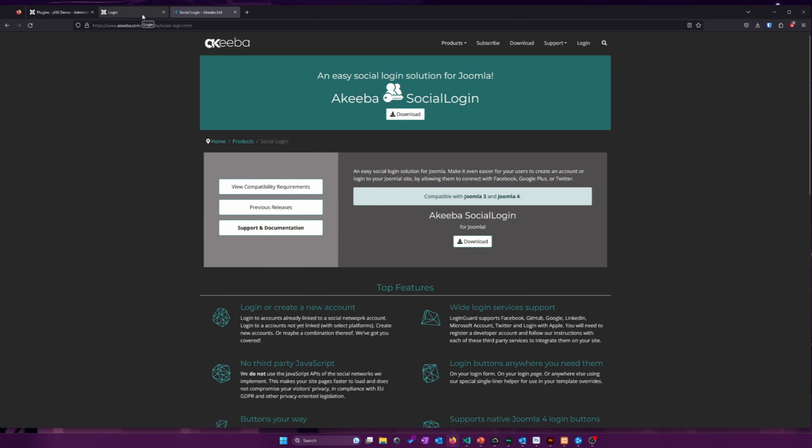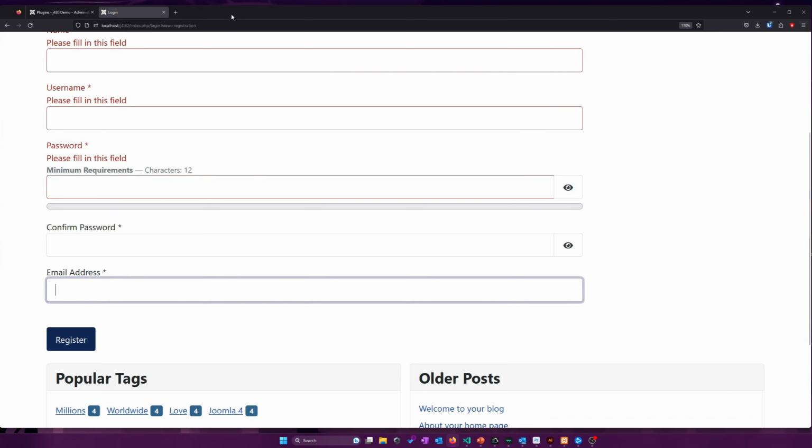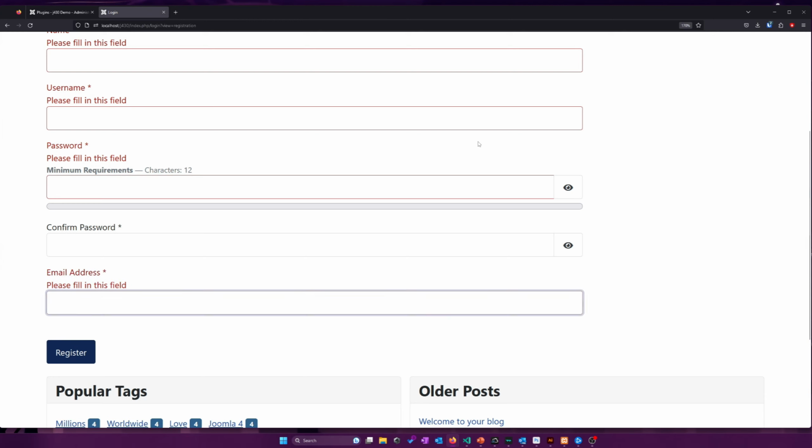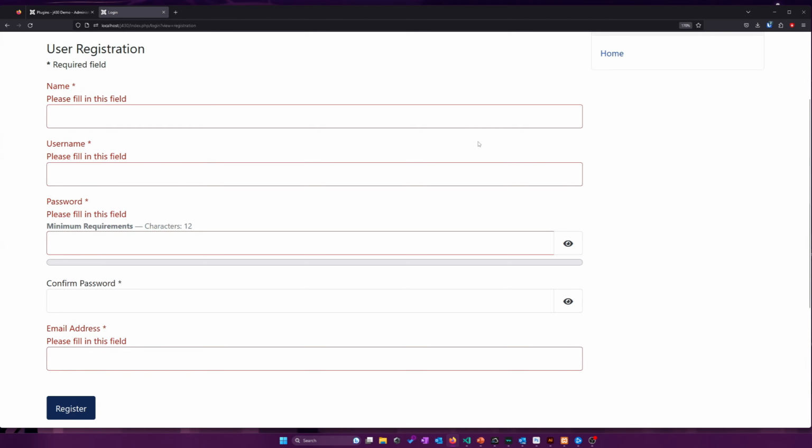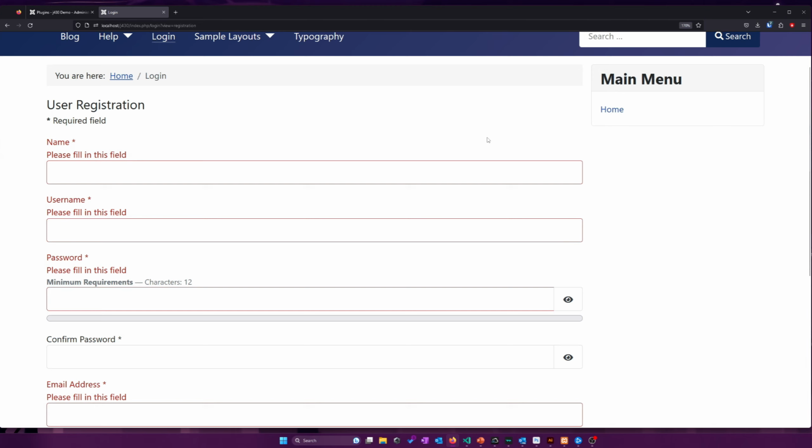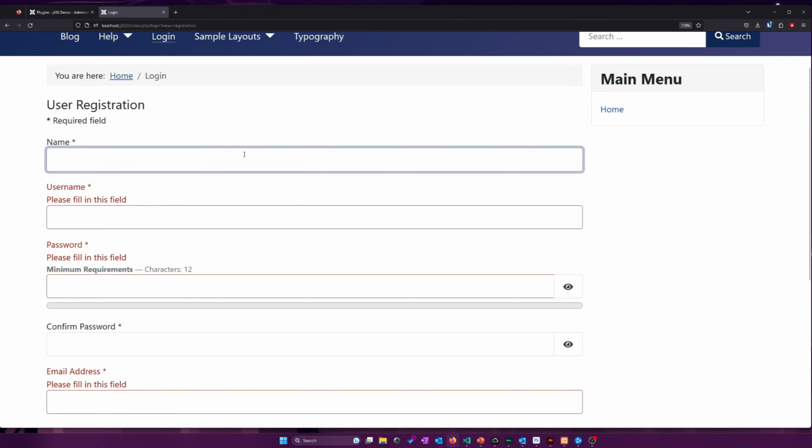Yes, it is. So if you want to check that out, Akeeba Social Login, you can add authentication via Facebook and Google and things like that. There are other extensions that do that as well. And then there are additional options like two-factor authentication and all those other fun security things. But for now, let's just try to focus on the basic user registration.